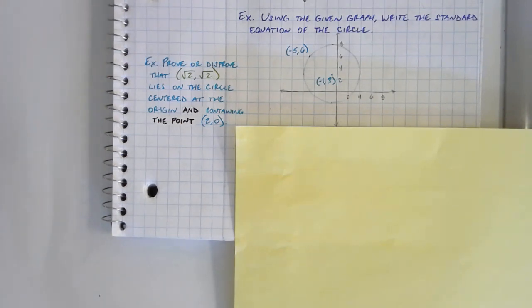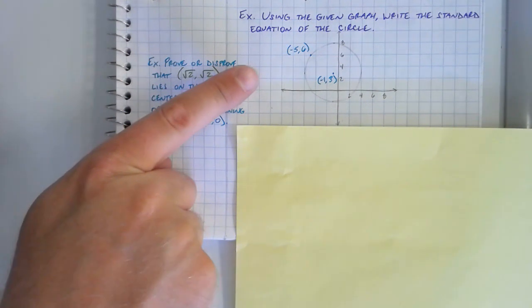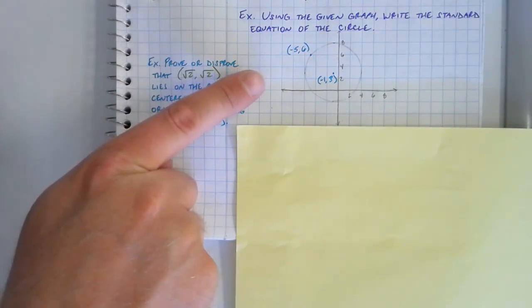All right, section 7, clip 2 on circles in the coordinate plane. In this clip, we're going to be focusing on 2 examples, really just different applications of the equation of a circle. So this first example, we're going to be given something similar to what we started with in the previous example in the previous clip.